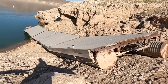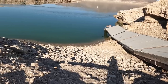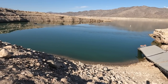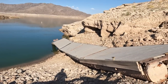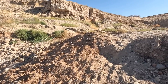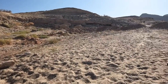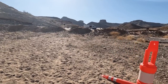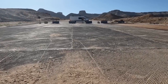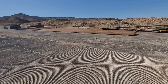Yeah, this is a relic of the old lake. Well, I don't see any barrels. That's a good thing. There's some of the cables that held the dock. Okay, well, there you go. Here's South Cove. The abandoned dock and boat launch. Still a pretty place. I'd still come here. You could still day use this thing. Matter of fact, there's a picnic area. Let's go over to it, when you first come in. I used to go over there and sit and just enjoy the view.